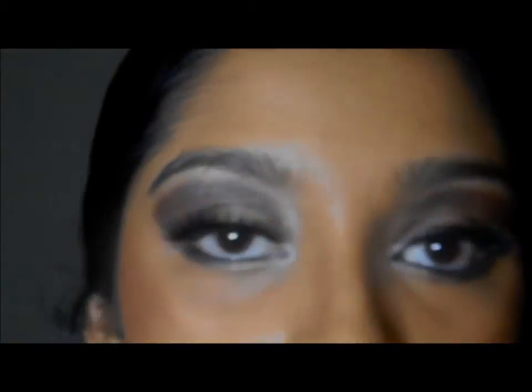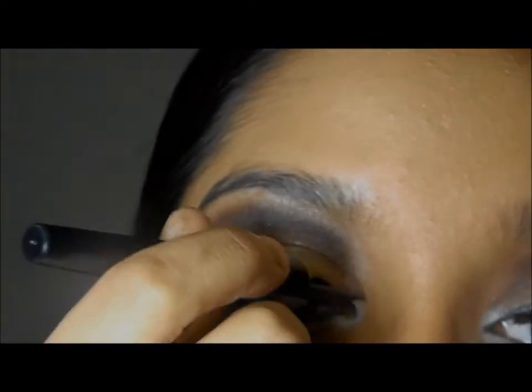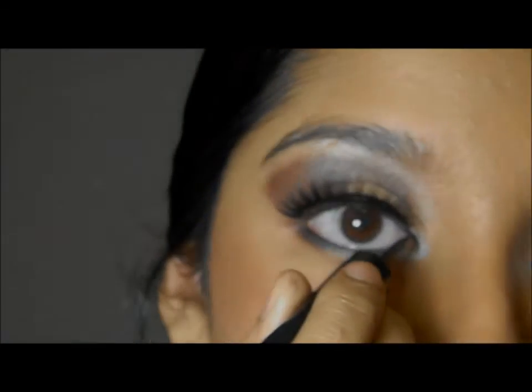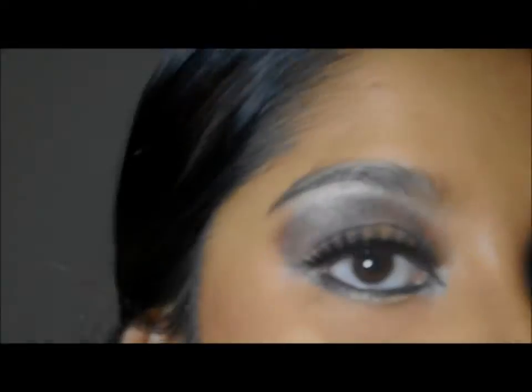Next, I'm going to apply the gel liner on my upper lash line on top of the fake lashes. And what I'm doing now is extending the eyeliner on the inner corner of my eyes. I'm finally going to apply the mascara on my lower lashes.